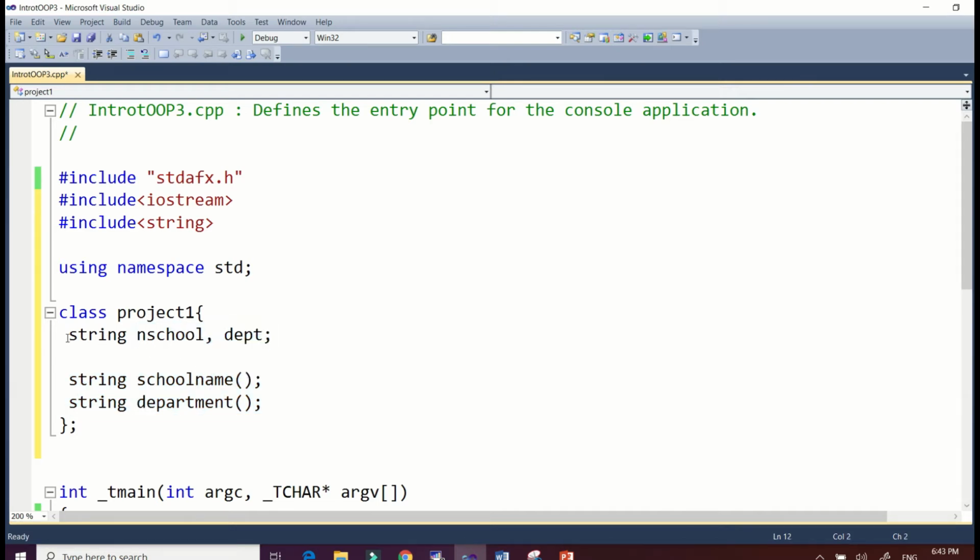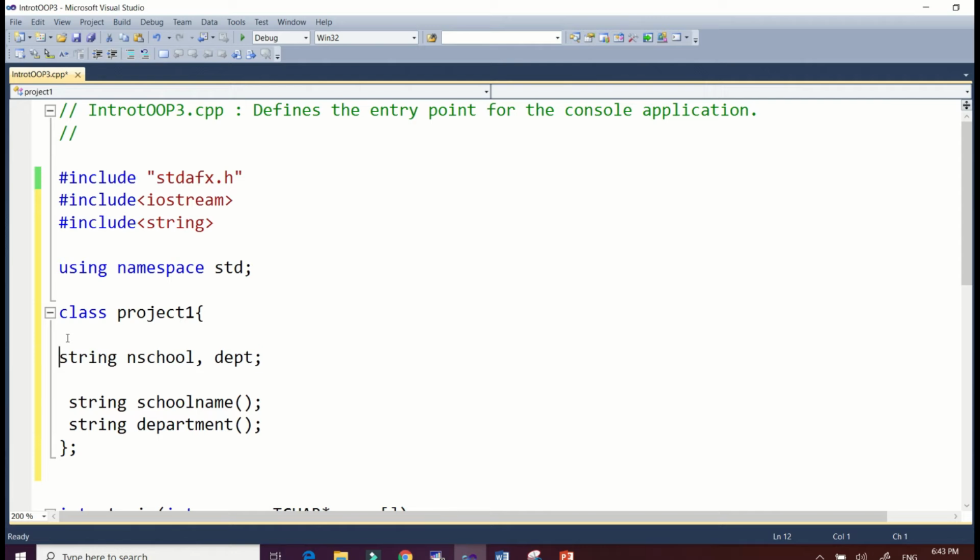Before we create our functions, let's first analyze what modifiers we're going to implement for this class. For our data members, I will be using a private access modifier, because I'm only using these data members in this class and will not access them in another class.